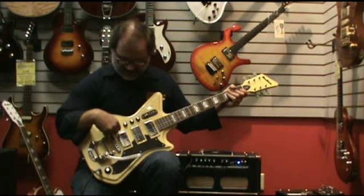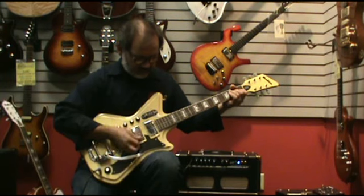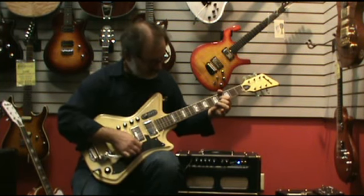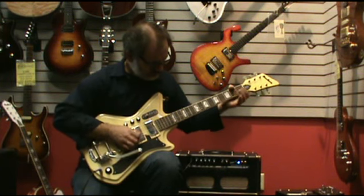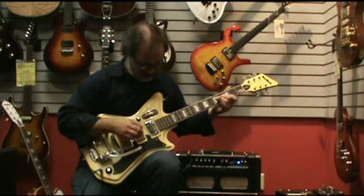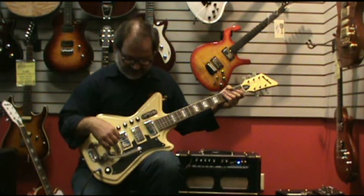So we're in the bridge position. I've got all the tones and volumes up. It's a nice sustain, cool tone with it being a chambered body.